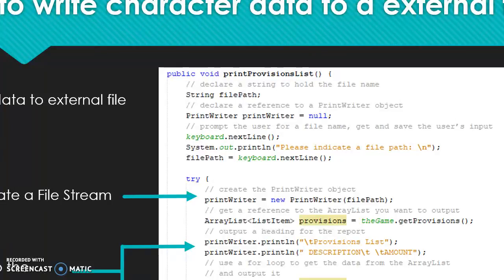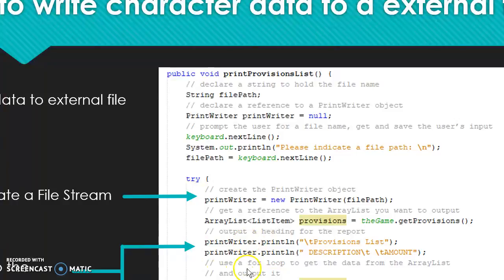How to write character data into an external file. Here is a small example of how we did this. There are basically 3 steps that we have to do. First, to print something into an external file, we create a file stream like this right here. We use the new keyword, we use the PrintWriter class, and we pass it a file path where the document is going to be.